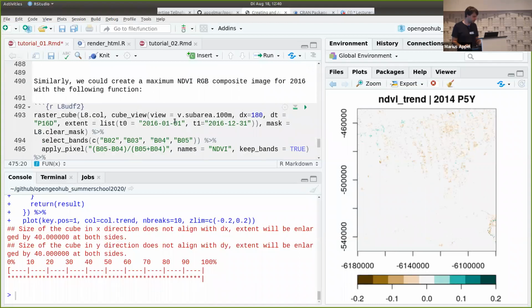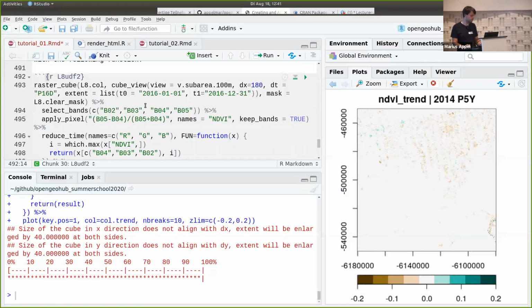I have one more example, which is an example you often hear about when you start learning Google Earth Engine. So they come up with this greenest pixel RGB composite. So what you do is you compute the NDVI and then return the RGB values of the time where the NDVI has a maximum value. So for each pixel time series, and that's what I do in this time series. So I'm computing the NDVI again, only for 1 year now, just as an example for 2016.